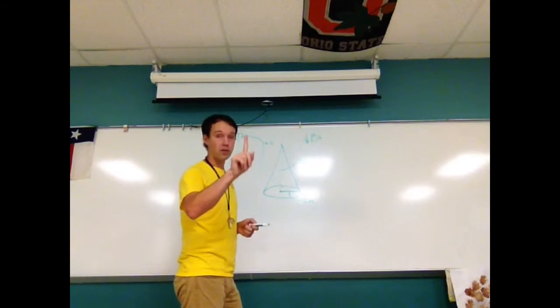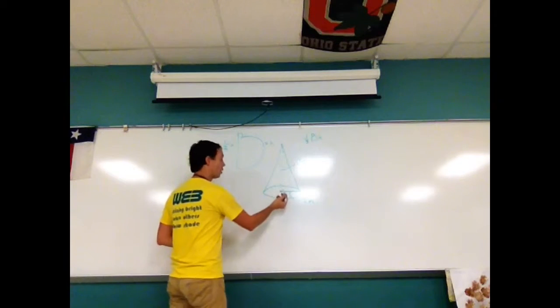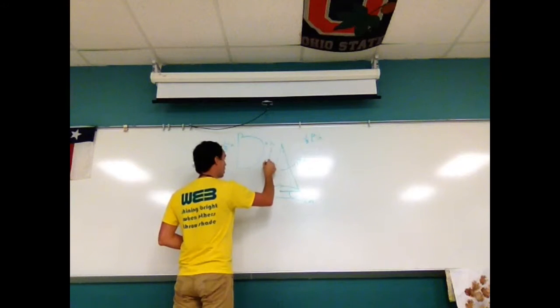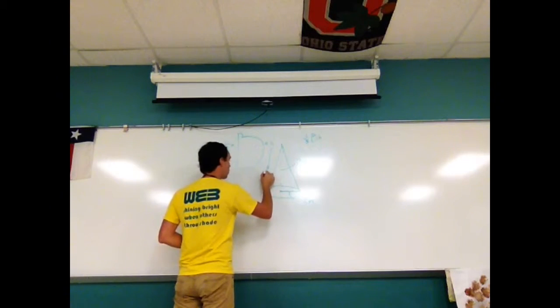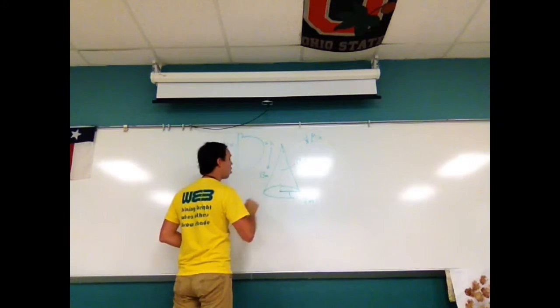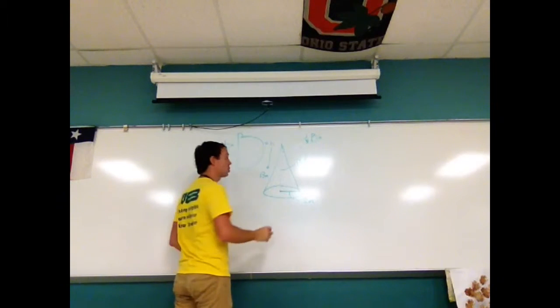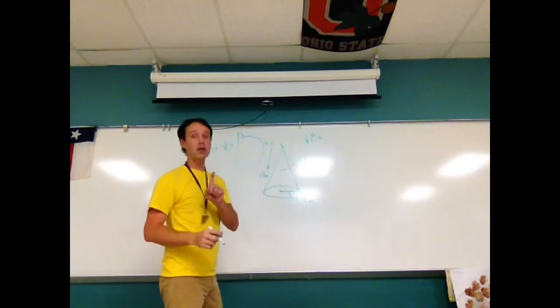So with that being the case, here's what we do. We ask ourselves two questions. First question is, what's the height? When I look at this cone, I see that the height of this is 13. So I'm going to go ahead and bring an arrow down here. I'm going to put 13 meters right there. Once I use that 13 meters from the cone, I don't need it. So I'm just going to put an X through it.